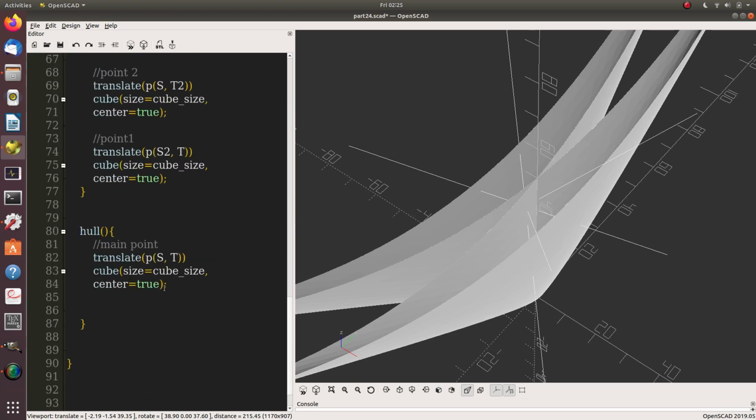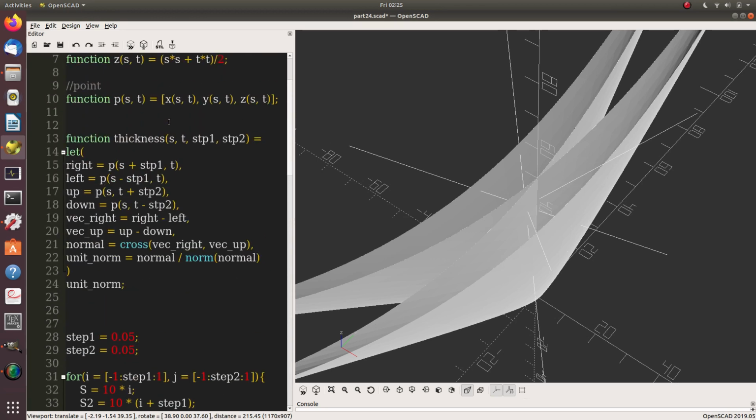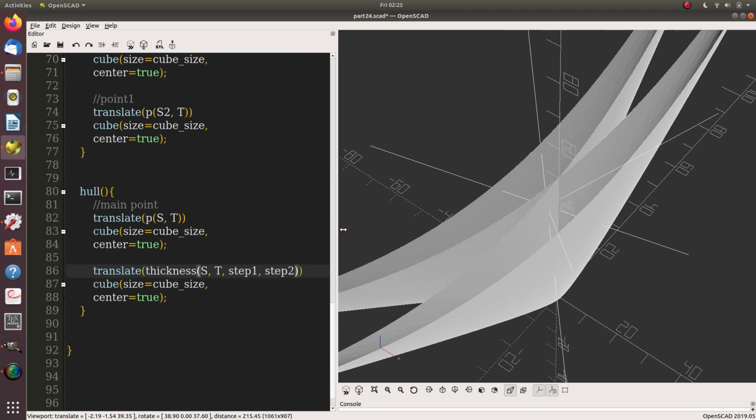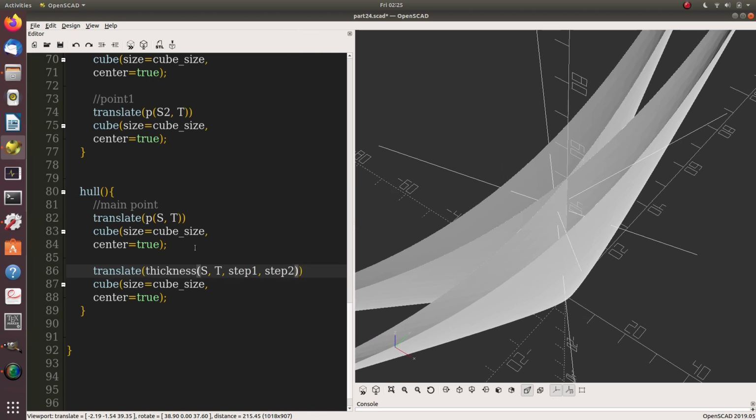So we essentially just need the same thing as this. But we're going to use this function, and we need to incorporate this. So we take away this, we need thickness, and we need S and T. We need step 1 and step 2. Okay, so this should do something.